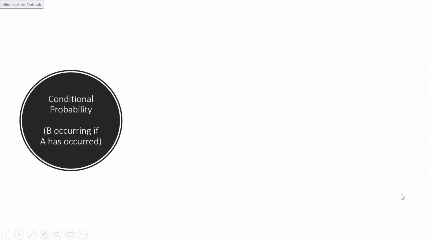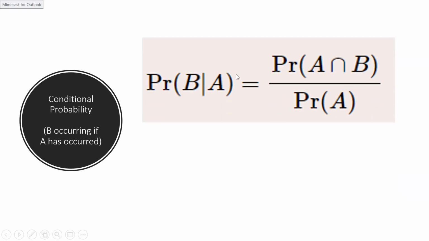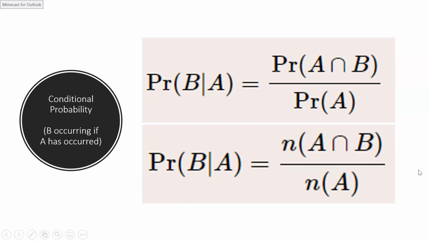And then if we're doing the converse, the opposite, so if we're looking at B occurring if A has already happened, we would write it that way. So B would come first, and then again we're looking at that intersection, but now the intersection value out of A. If it's B that's occurring after A, then B comes first, and if it's A that's occurring after B, then A comes first.